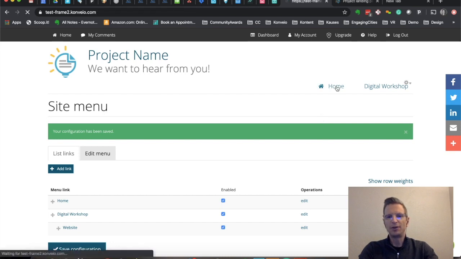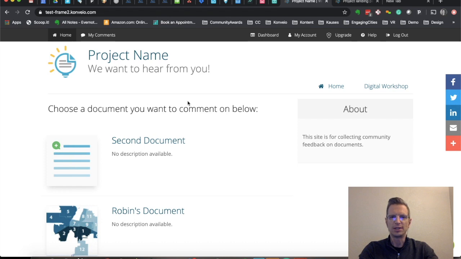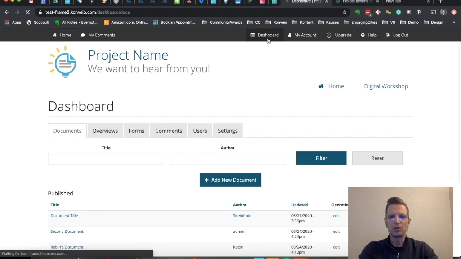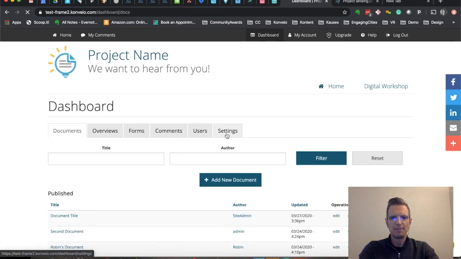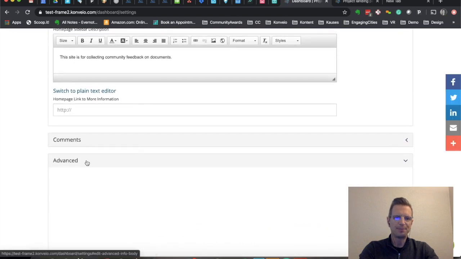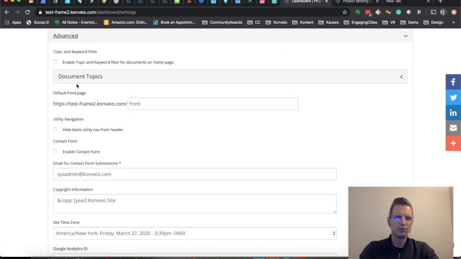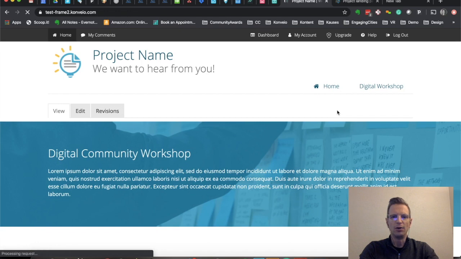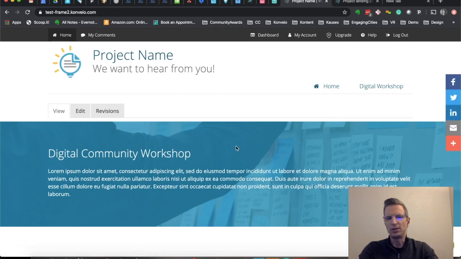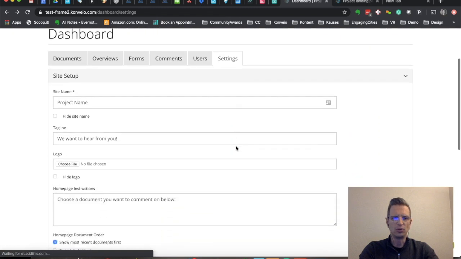And further, as I mentioned, if in some cases this default homepage just doesn't cut it, a good way to restructure this, let's say this digital workshop should be our homepage. In this case, we're just copying everything after that first / and go back to the dashboard, and under settings, you will find under advanced, we already talked about this earlier, but there's a default front page, and you can basically change it to a different URL handle. And if we save it this way, the homepage link now goes to the specific page. So it's an easy way to create a custom homepage if you choose to do so.